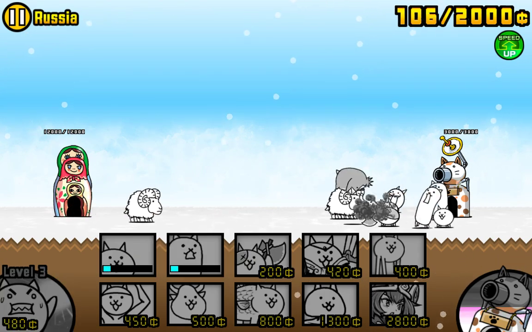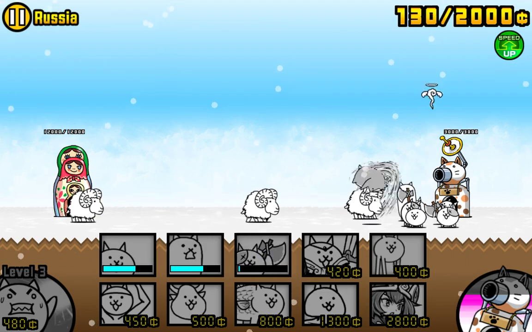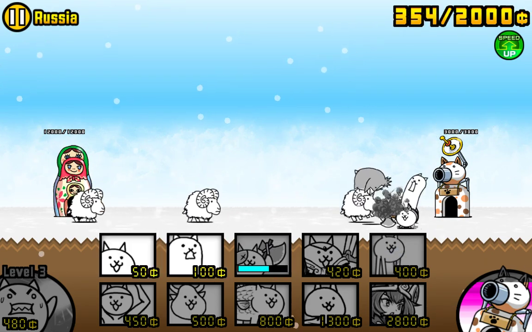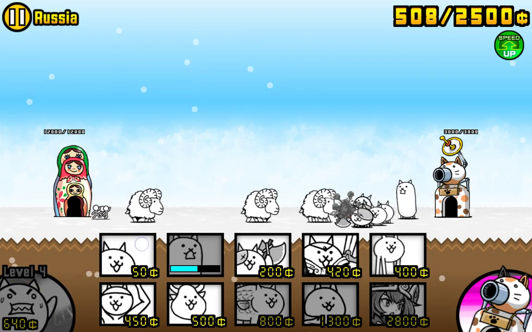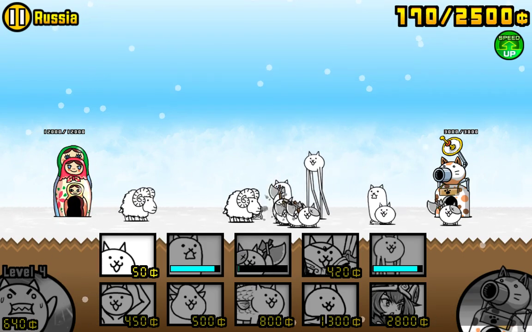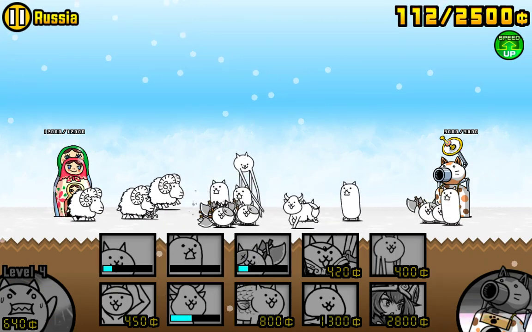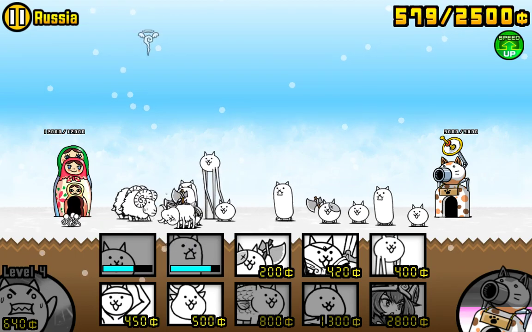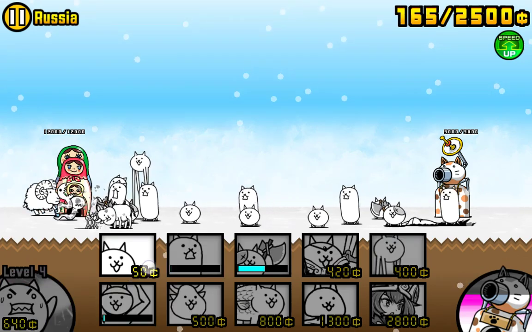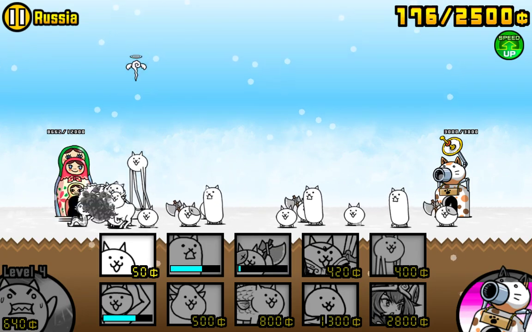Alright, we are almost done with you sheep. And so the penguin, okay, we got rid of one sheep. This penguin though, we gotta get rid of him. We got rid of him. Alright, so we're just gonna slowly deal with these sheep with the few people we have out. Alright, we're already at the base, so this should be really easy.